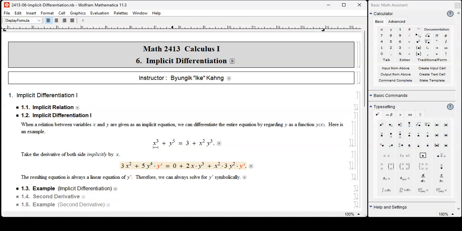Derivative of x cubed by x, 3x squared, no problem. Derivative of y to the fifth power by x, well, apply the derivative formula to y, and then y prime pops up. Here, product rule: the derivative of the first function, x squared, becomes 2x, no problem because it's an expression of x. Y cubed becomes 3y squared if you take the derivative by y, but whenever you take the derivative by y, y prime pops up. And make sure you have those y primes whenever you have a derivative by y. That's why I'm highlighting those in red.